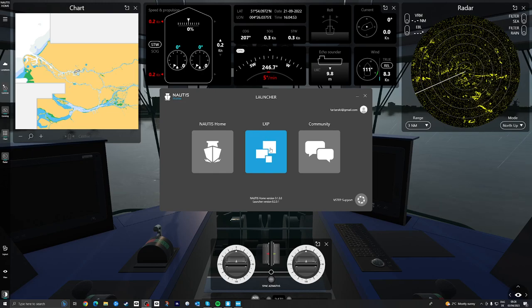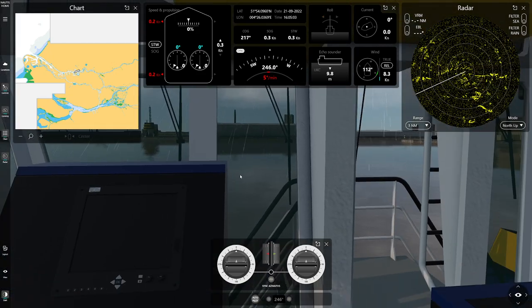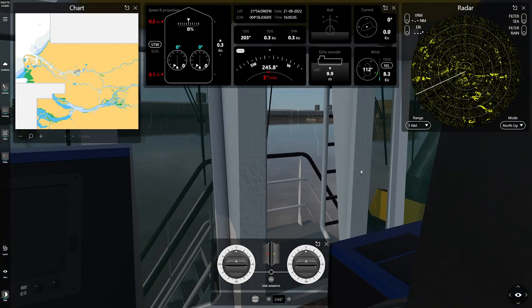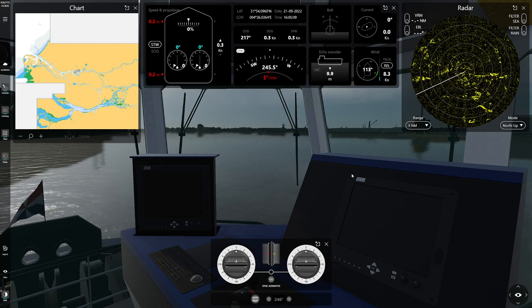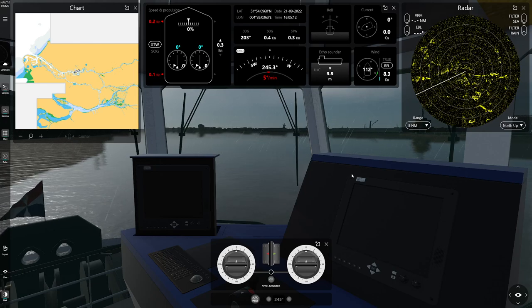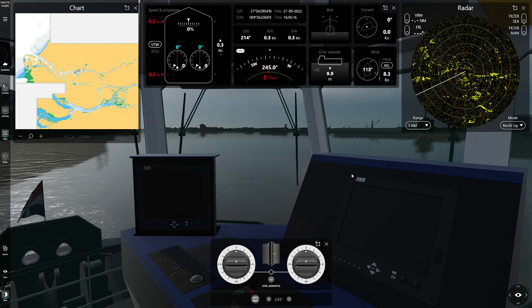You can access learning content, which is not yet there. This is e-learning content, as far as I understand. And inside the app, as you'll see later, there are some basic courses and a whole bunch of scenarios which are available. So what I'm going to do is look at how the simulator operates, what it looks like, what you can do in it today, and then I'll have a look at some of the content that you get with it.